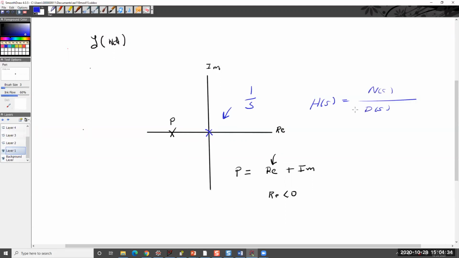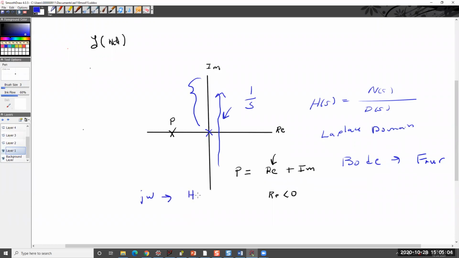the transfer functions, right? And this is really a Laplace domain type thing, where Bode really was a Fourier type thing, because we were plotting along this axis, where we were substituting j omega into h of s, where we're setting the real part equal to 0. And in fact, the frequency response is taken from the negative imaginary to the positive imaginary, but the Bode plot only takes the positive, right? And we actually plot it on a logarithmic scale, and we just calculate the magnitude and the phase.